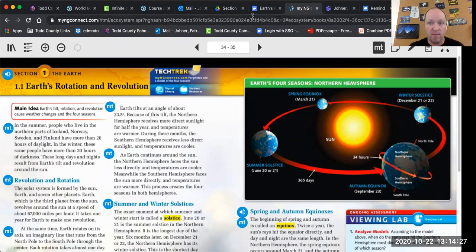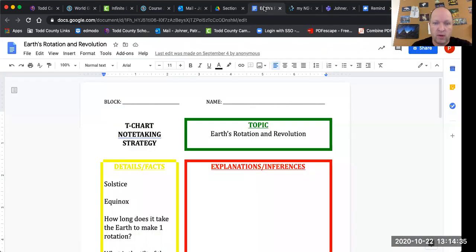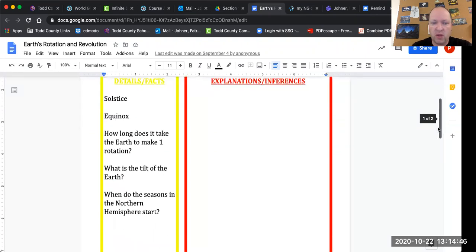We're gonna talk about finally about the Earth itself. We've been kind of looking at the 5 themes of geography and types of maps and all that. We're finally gonna get into what the Earth is all about. So we're gonna look at the Earth's rotation and revolution. And there is a difference between the two, and you need to make sure you keep them straight in your head because people get this confused all the time. And this one's pretty short and sweet.